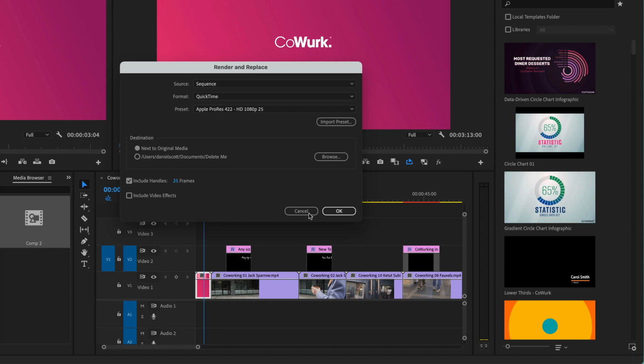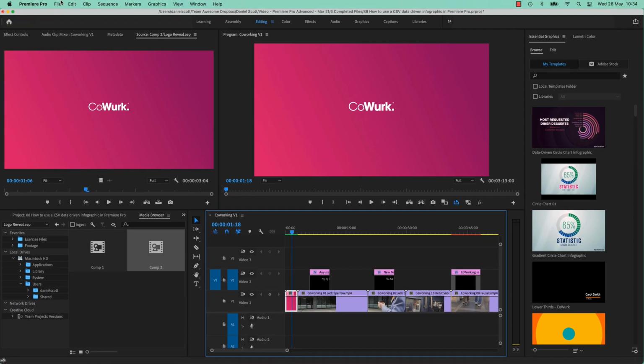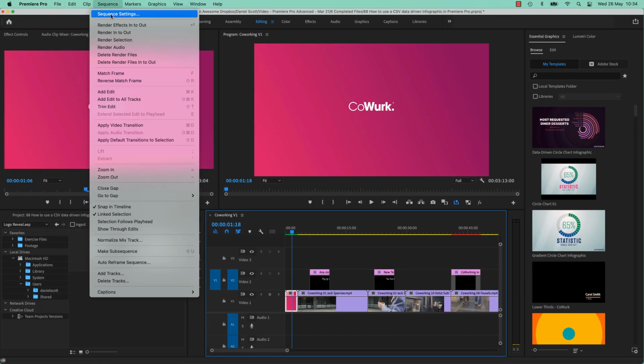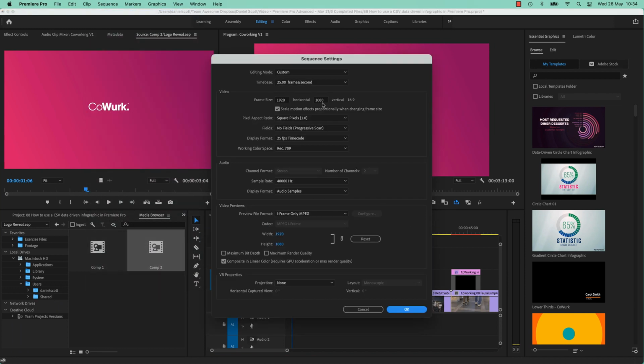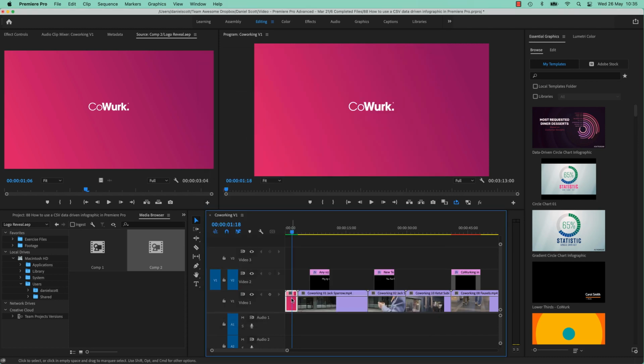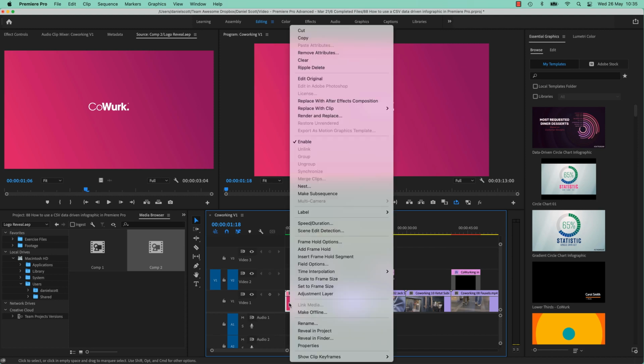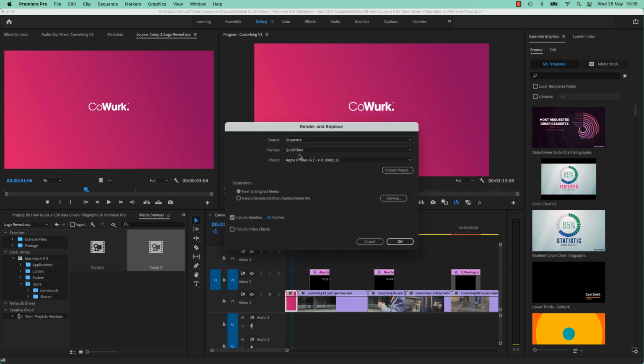So make sure that you are on your sequence settings, that this is all how you want it to be when it exports. It's the right size, frame rate's perfect, because it's going to use that to create a replacement for this. And slightly different from proxies, it's actually the thing that's going to go out. It's like a replacement for it, never to be switched out again. Does that make sense? Render and replace, just do it, Dan.